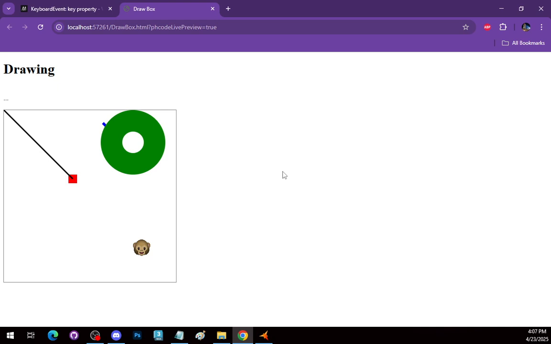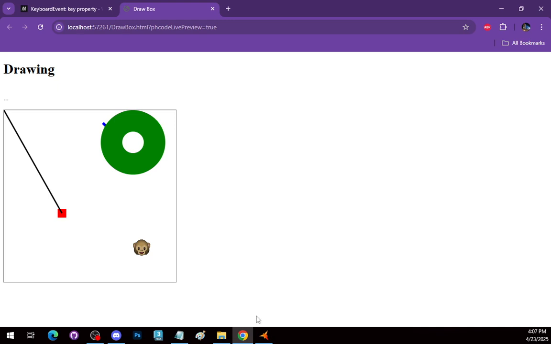Now, the issue is that when we're doing movement like this with the box, we don't want that. That's actually detrimental to what we're doing. You could set it up that way, but it's not as responsive as we would expect. I'm holding down the key, and when I stop, it should stop.